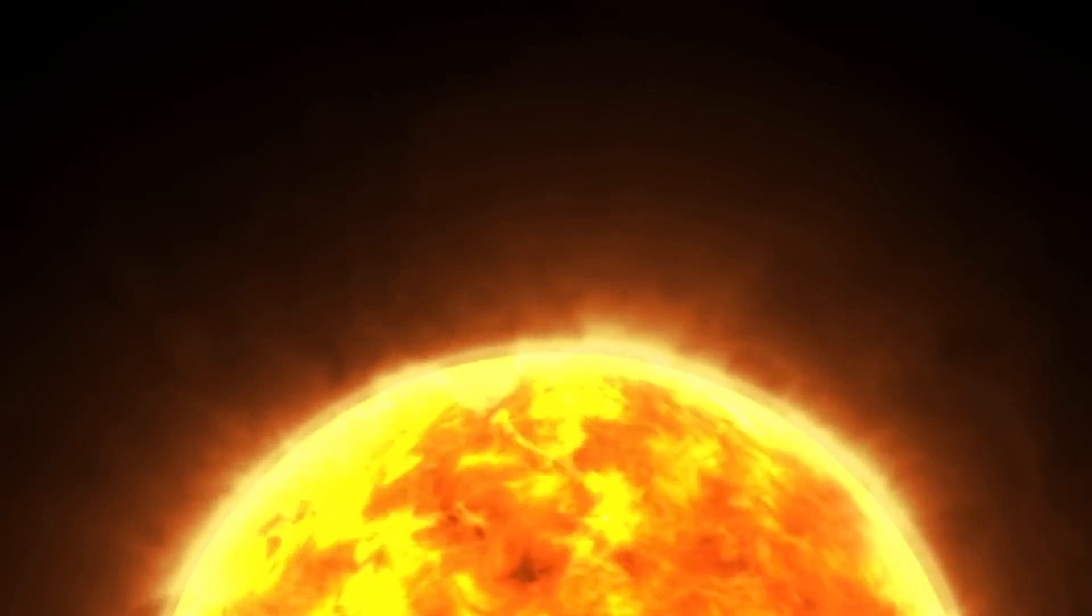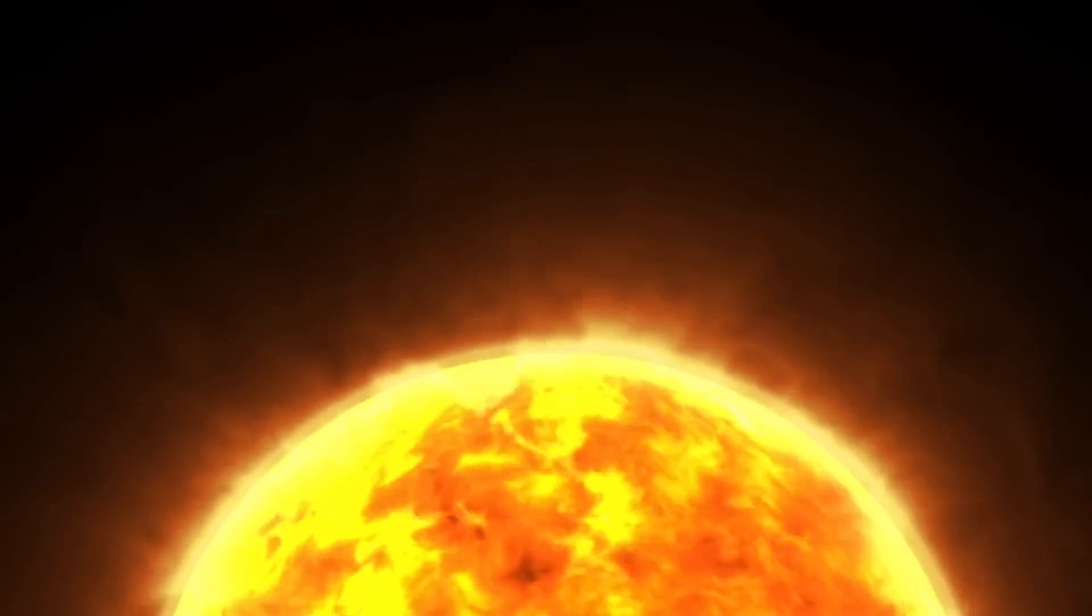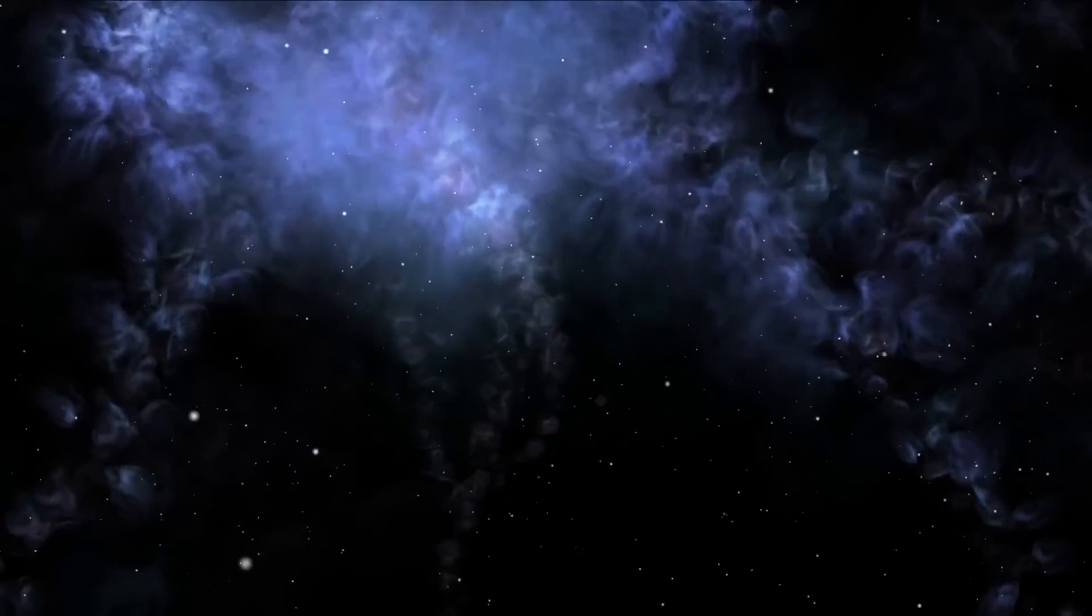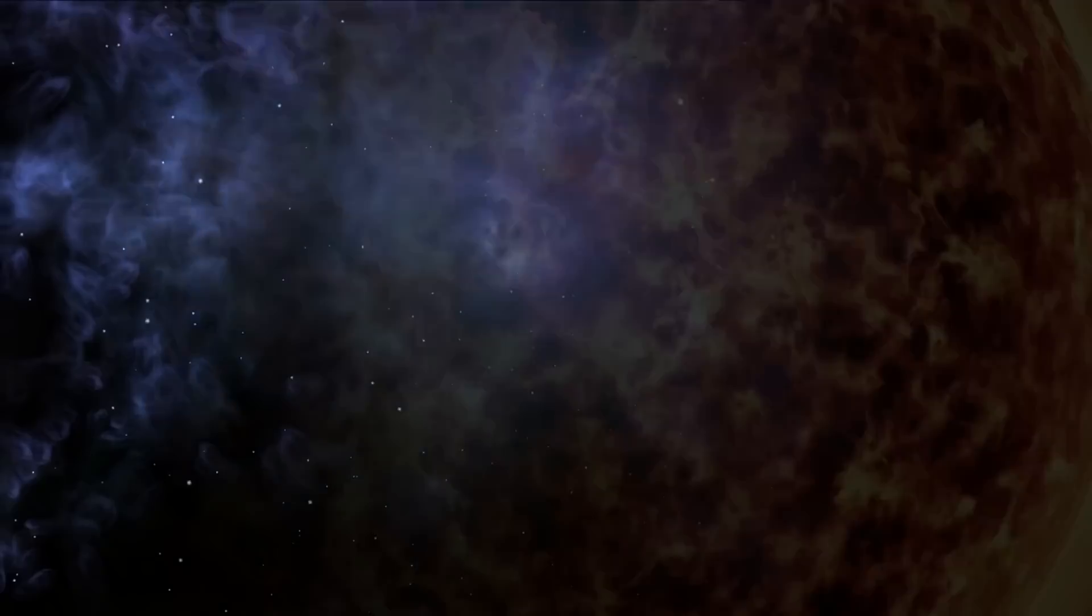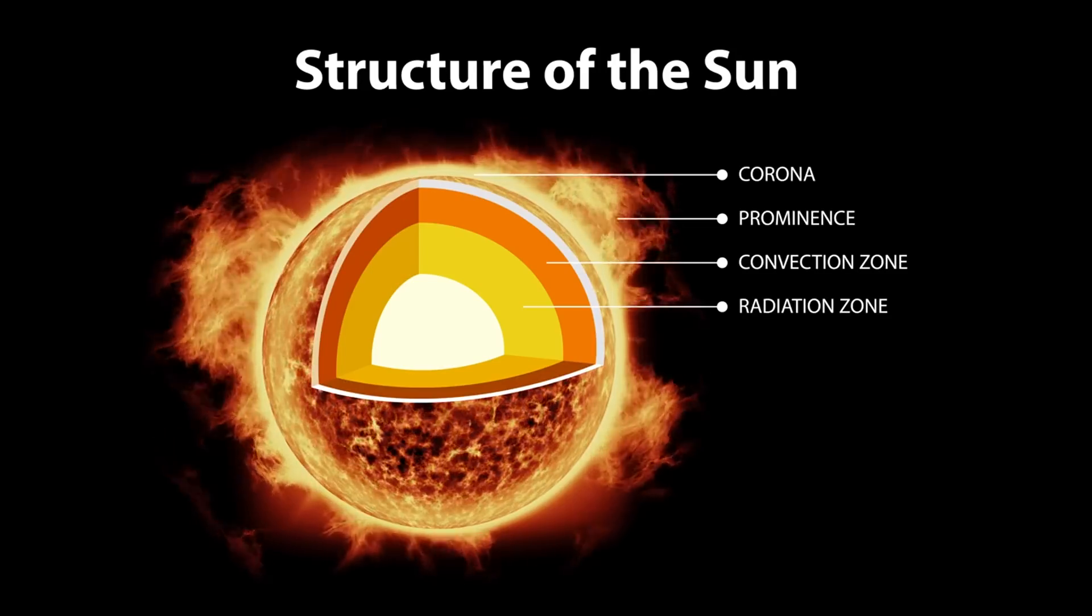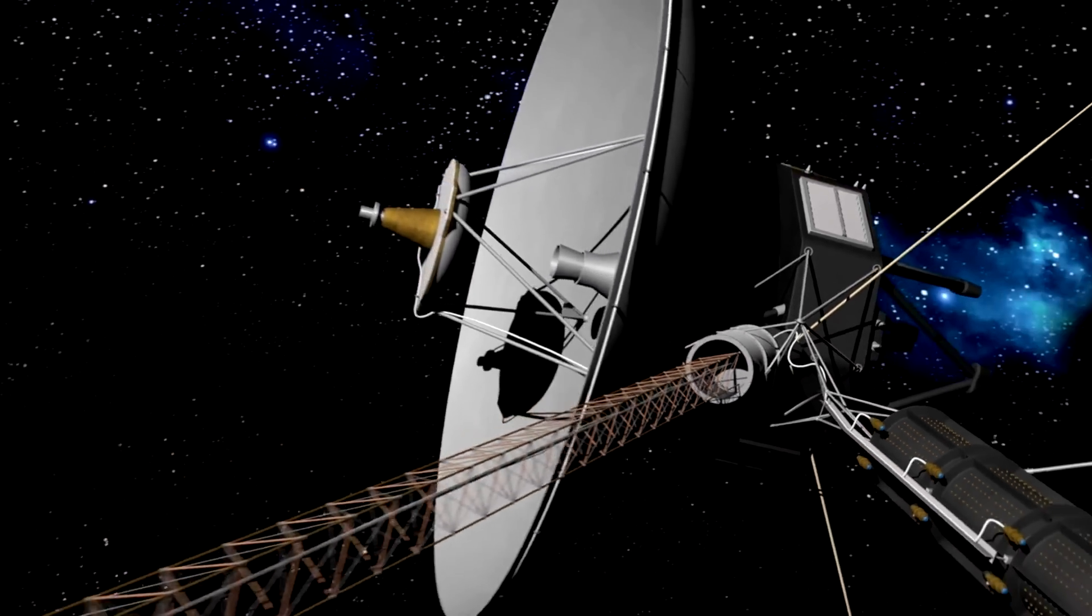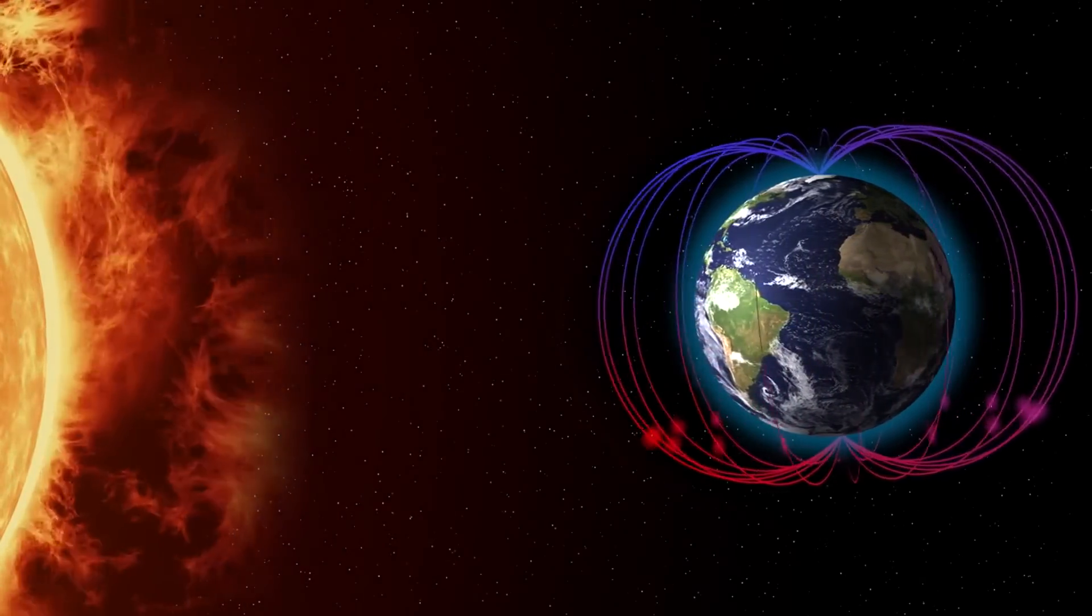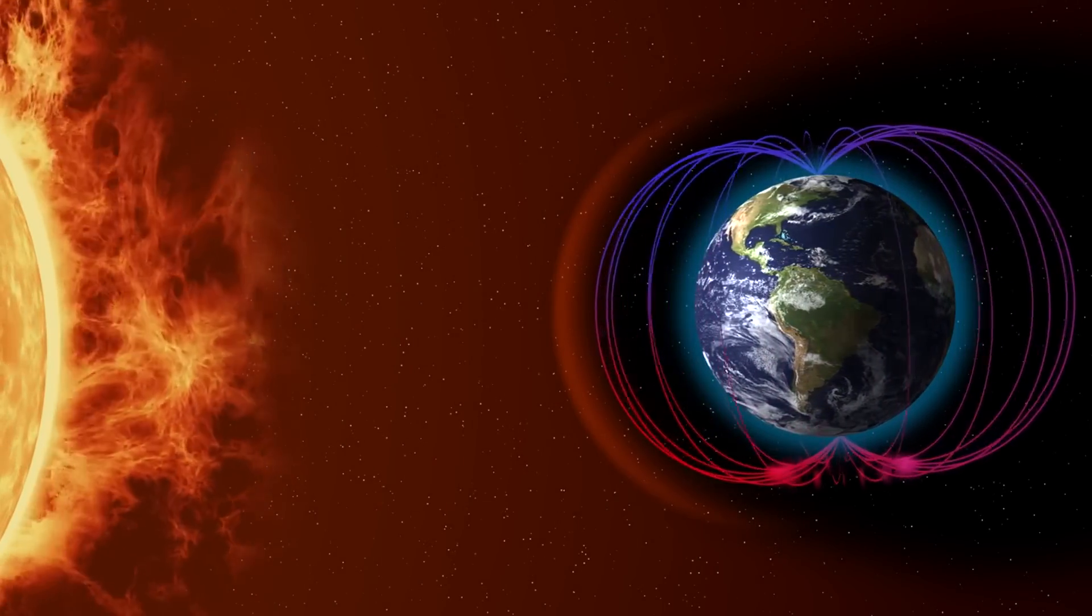Probing the heliosphere's limits, the heliosphere—the bubble of space dominated by the sun's magnetic field and solar wind—is a dynamic and complex region. It expands and contracts in response to the sun's 11-year activity cycle, and its outer boundary, the heliopause, is shaped by the interactions between the solar wind and the interstellar medium. Voyager 1's journey into interstellar space provided an unprecedented opportunity to study the heliosphere from the outside. The spacecraft's instruments detected small fluctuations in the magnetic field near the heliopause, suggesting that the boundary is not a simple, smooth surface but a region of complex interactions.